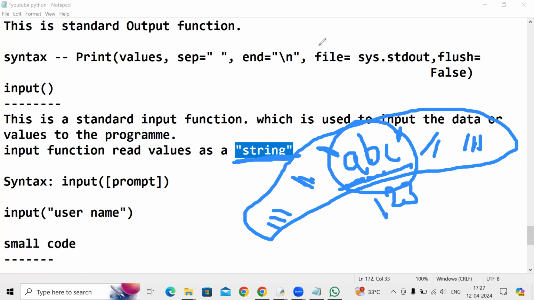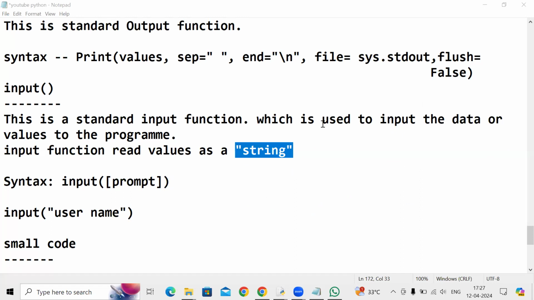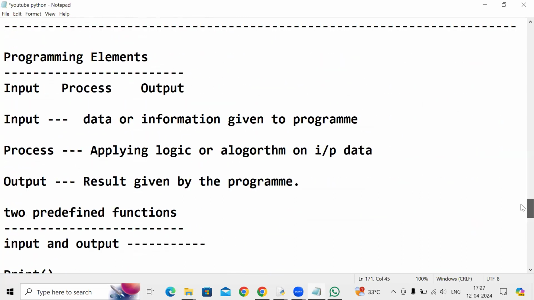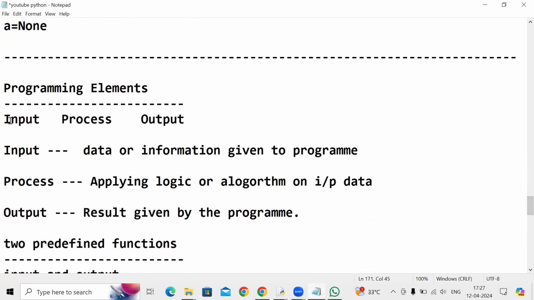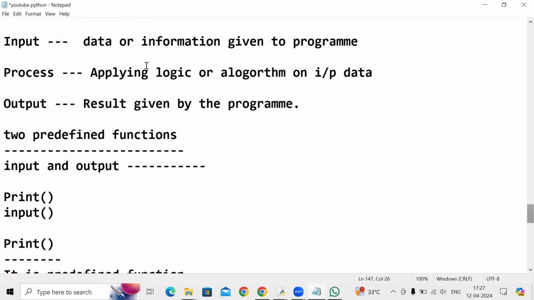I hope you understand the programming elements in Python. One is input, one is process, and one is output, guys. Input is data or information given to the program. Process is applying logic or an algorithm to the input data.